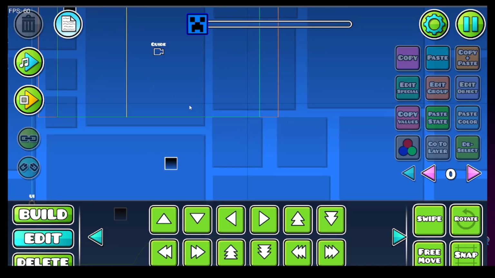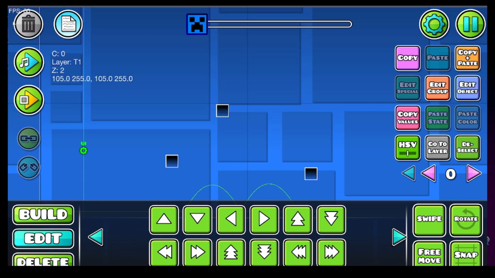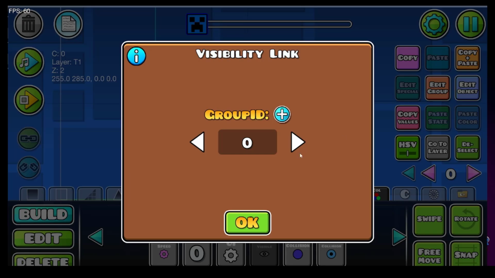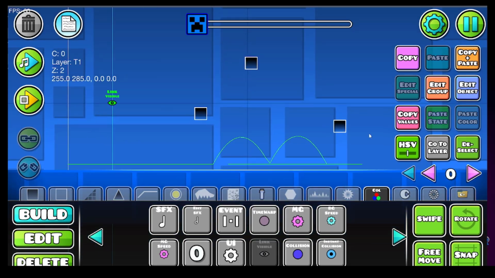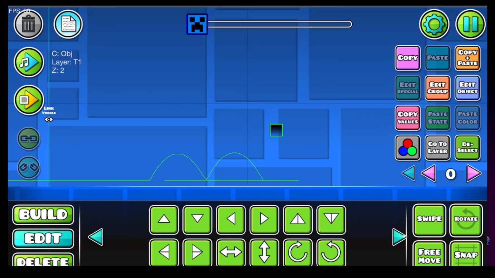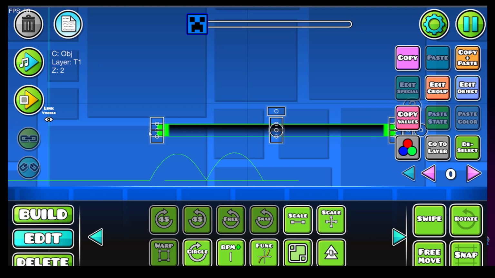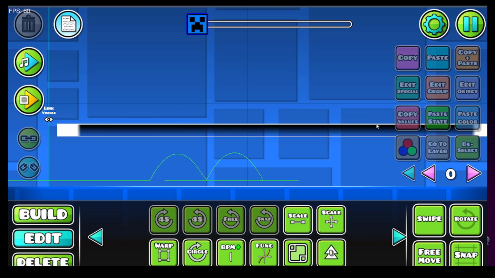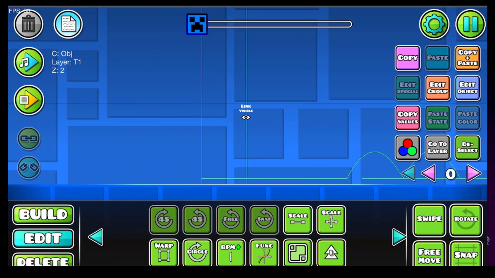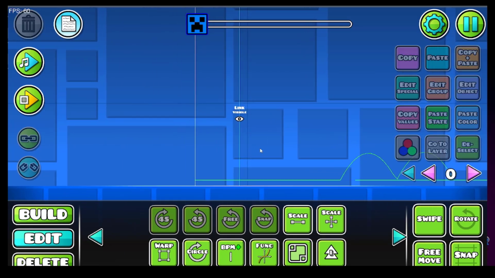So next one is the link visible trigger, which is this one right here. This one only has a group ID, but what this trigger does is that, if you happen to have this block and you scale up really high, or scale left and right, as you can see, this block will not render.